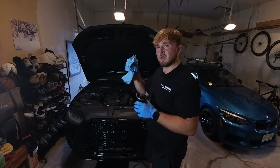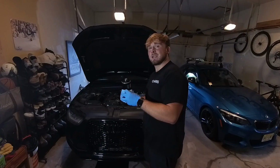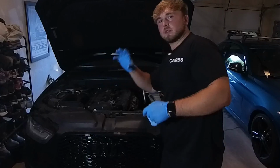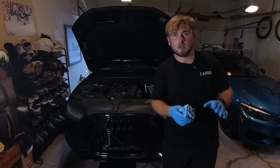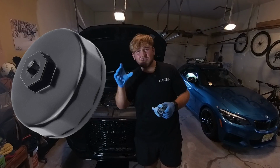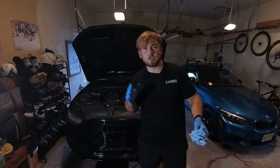You want to take your somewhat clean shop rags. Make sure she's extra clean so that O-ring seats nicely on that metal. Really should just start rolling on when you do it by hand. Keep it rolling until it's about hand tight, and then if you really want to, just to make sure, you can take your 74mm, give it like a quarter turn just to snug it up, nothing more than that. As long as you get it pretty tight by hand, you should be just fine.